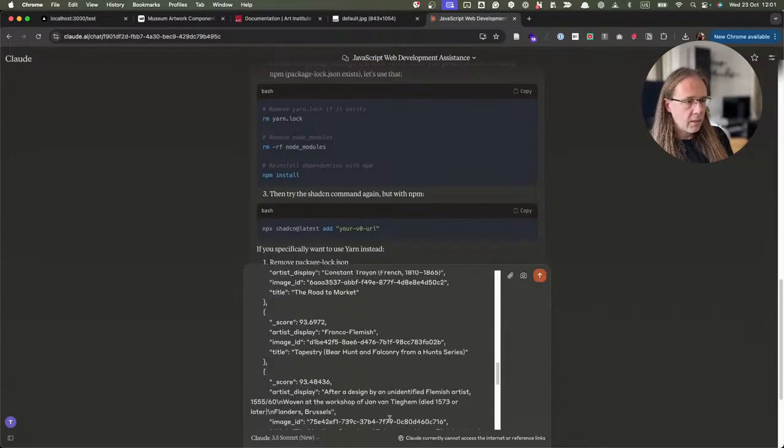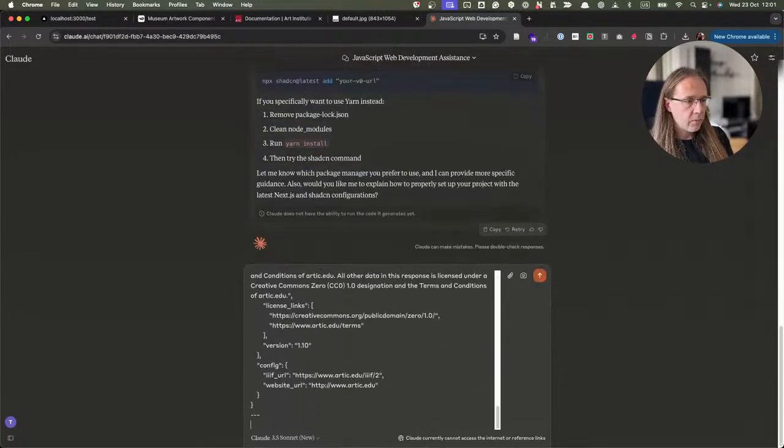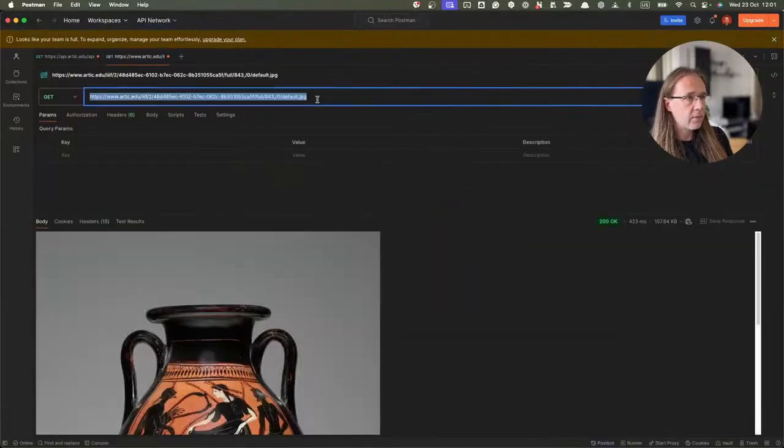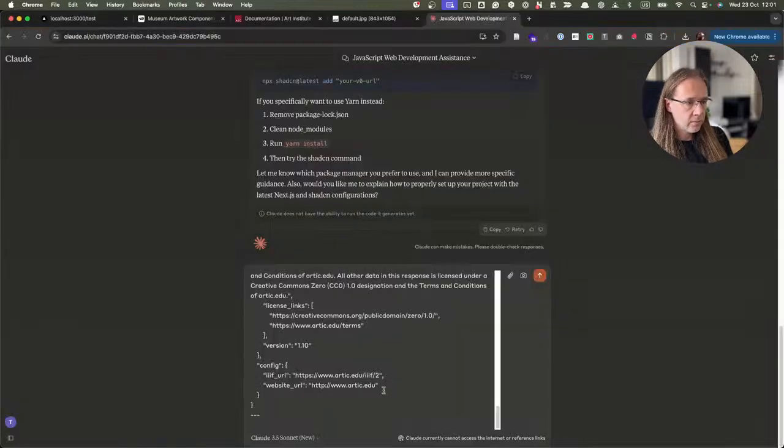And then I'm just going to complete the information by including an example of a URL in order to create valid image URLs.